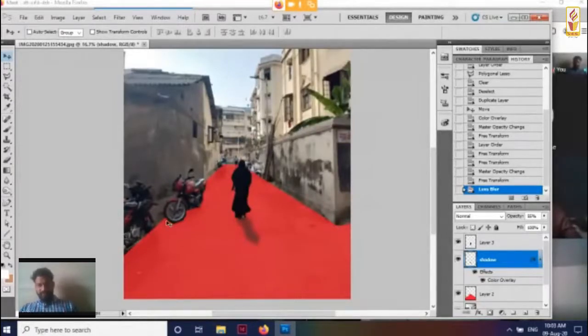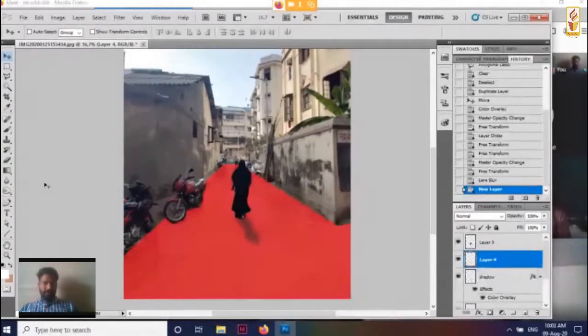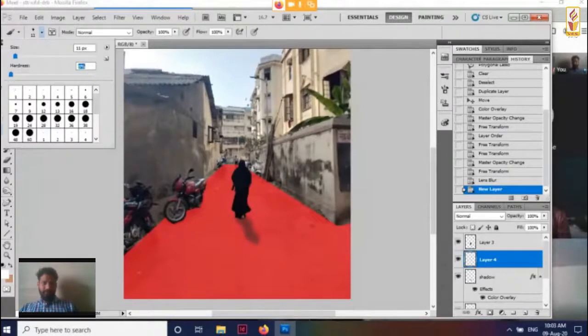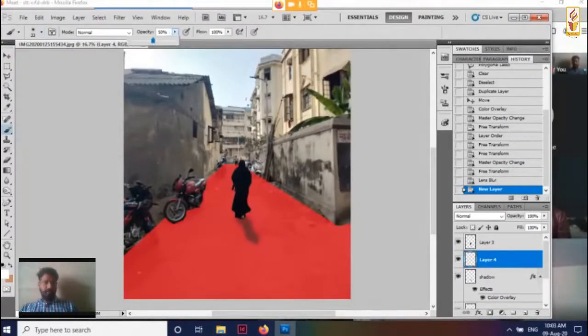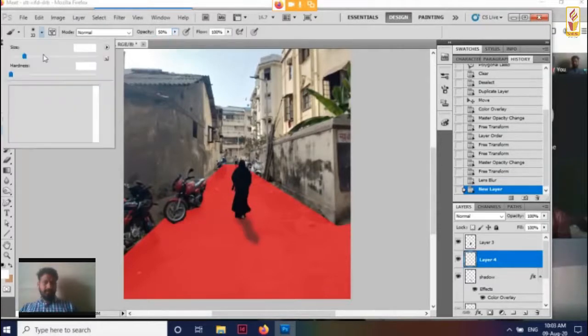You can do this with the other objects in the frame as well. Sometimes when the image is really large and there are multiple such small objects, what I sometimes do is I will just add a layer. All right, I will take a brush. I will reduce the hardness. All right, I'll reduce the opacity. Let's increase the size of this.